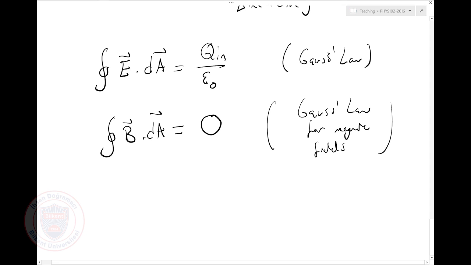It's actually known by another name. You know, saying charge, everyone has heard about charge. Your grandmother has heard about charge. But instead of saying charge, if I say monopole, which exactly means charge, then that sounds much sexier, right? So how are we going to call this law? The other way to call this law is no magnetic monopoles.